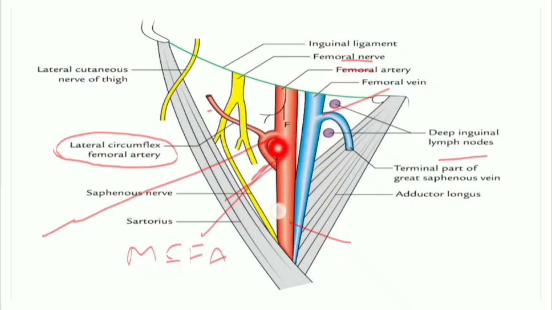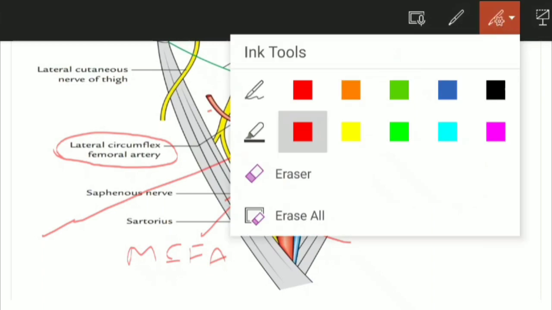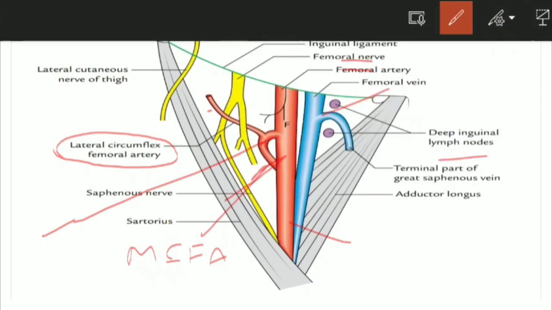Now we are going to discuss the femoral nerve. The femoral nerve is very, very important because it is lateral to the femoral artery and femoral vein. At the start of the session I said I am going to discuss 2 important university MCQs, and these 3 things are related: the femoral nerve, femoral artery and femoral vein.